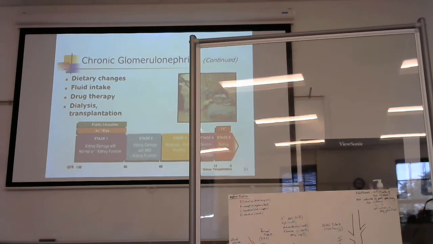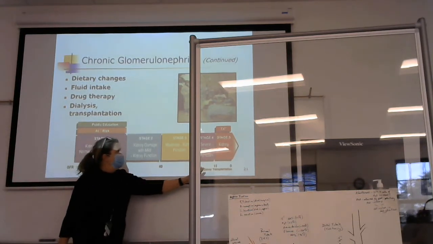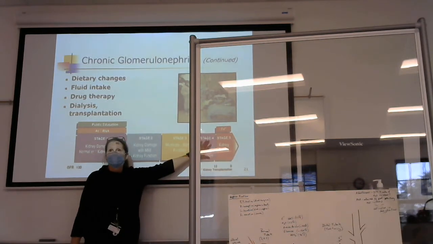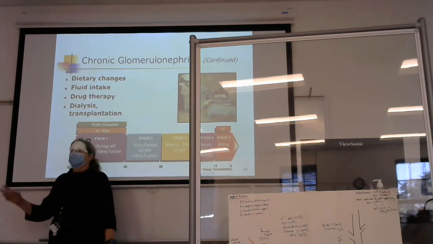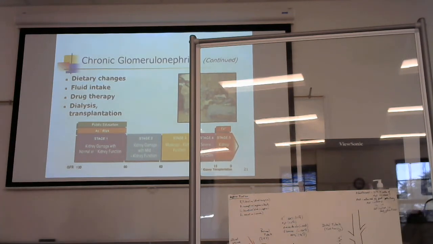Because as you see, we go through dietary, fluid, drug therapy. Dialysis and transplant is the end game to chronic renal failure. End-stage renal disease occurs down here, where we're in 30 to 15. This is when we get close to 15. Depending on the uremic symptoms the patient is experiencing, they start talking to them about dialysis. So they get put on dialysis. There's our lady on dialysis, and we're going to talk about that next week. And they get put on the transplant list if they're eligible.